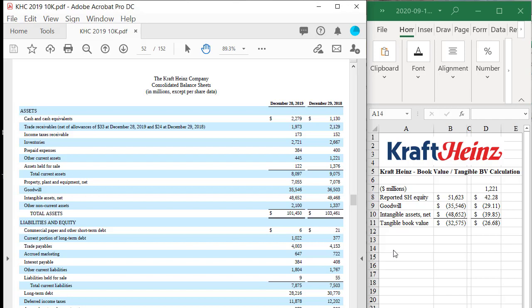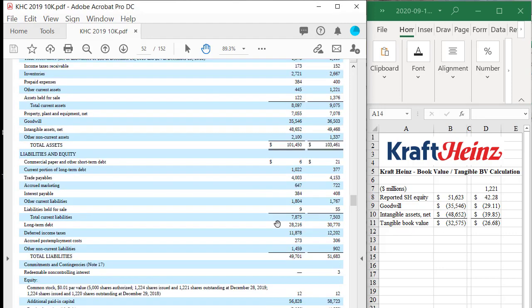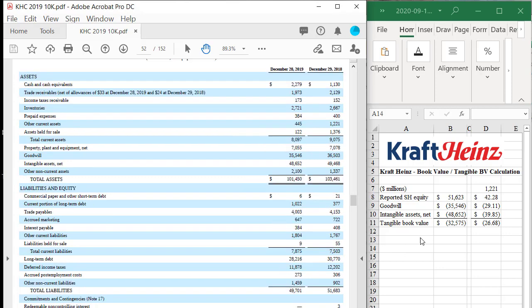That gives an indication that the Kraft Heinz company is worth something over its negative tangible book value, that those intangible assets are worth something. Maybe they're not worth this much, but it's really up to the analyst to decide and the market to decide. The market's saying that in the case of Kraft Heinz, its tangible book value is basically irrelevant, and the market is valuing the company in the tens of billions of dollars.